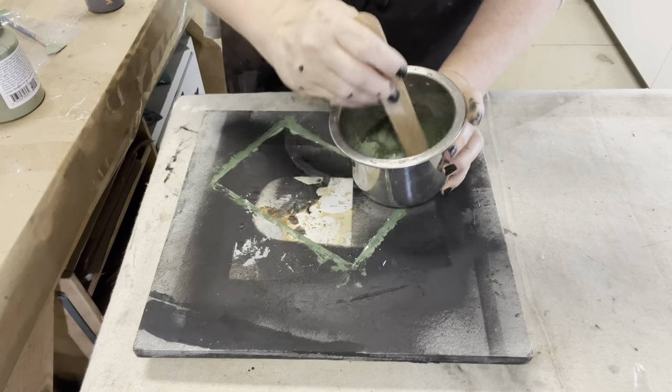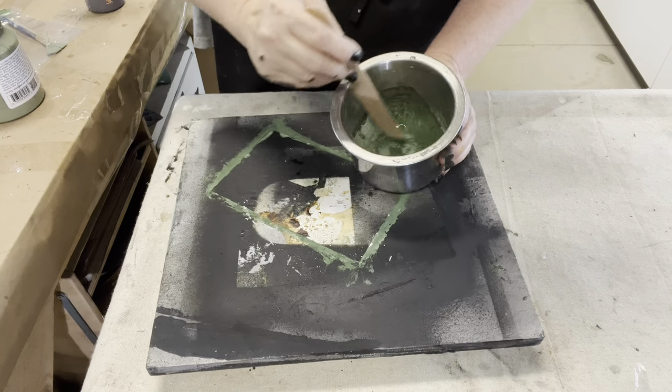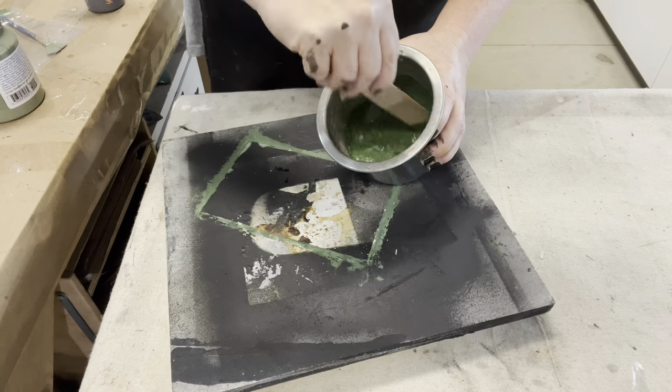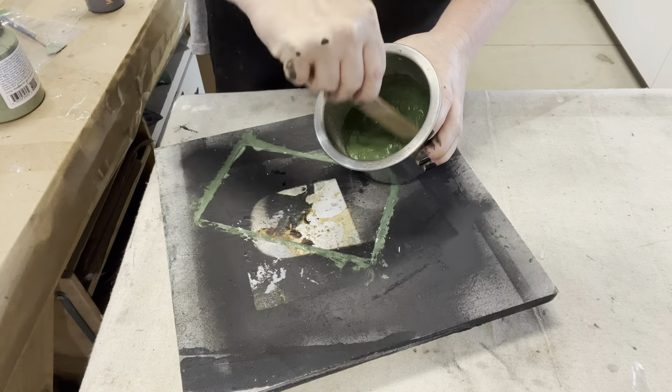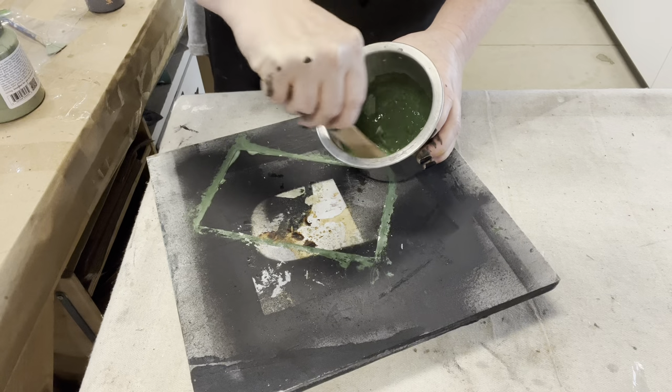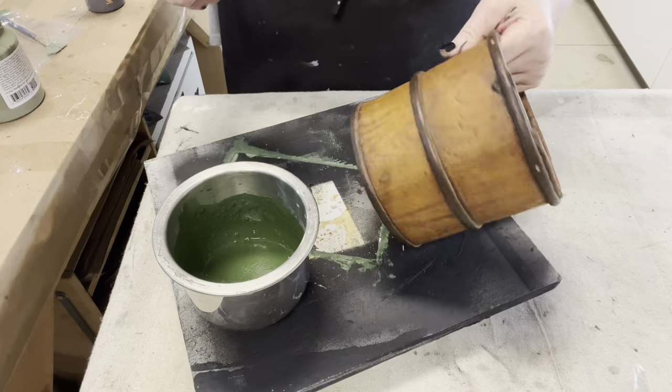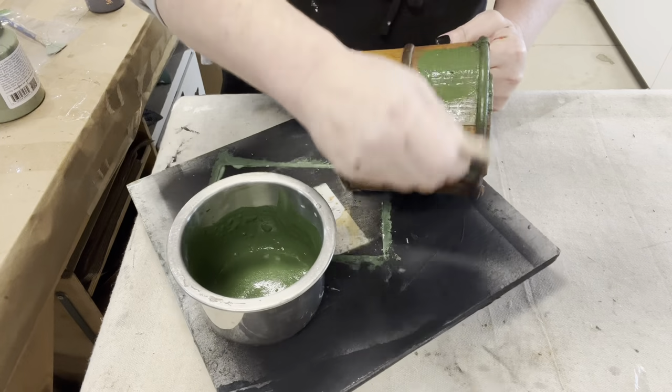I say equal parts, but I do a little bit more water. I find that it spreads a little bit easier for me, but you still do need to do the 2 minutes of stir time, sit it off to the side, and let it thicken. And it's funny, when you're stirring it, you really start to see the air bubbles form.